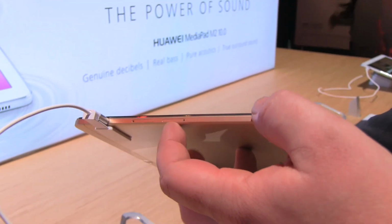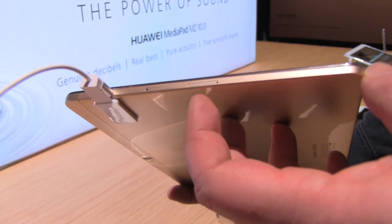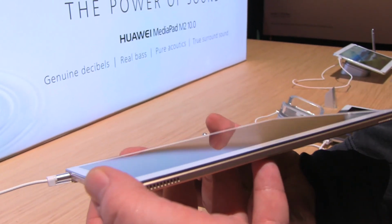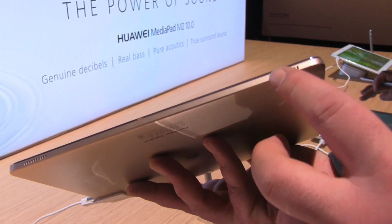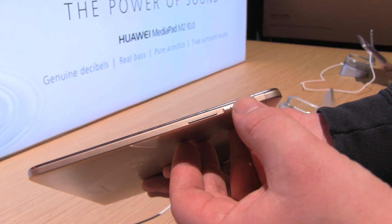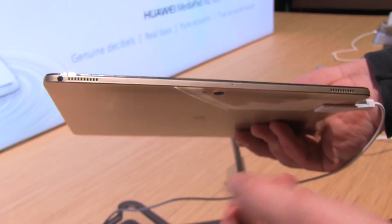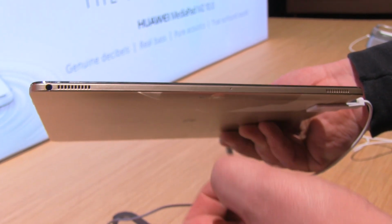Let's go around the sides and take a quick look. We have a USB port right there, and these two slots are for your SIM card, which is optional, and your SD card slot for storage extension. The internal storage is on the basic model 16 gigabytes, and if you go with the premium version, you will end up with 64 gigabytes of onboard storage. Down here are the two speakers, and on the right side you get the volume rocker and the power button integrated right here. And it seems like there are even 4 speakers in here, because on top there are another 2 speaker grills, which means I guess they have another bunch of speakers in here. There's your headset jack, and this is obviously a mic.